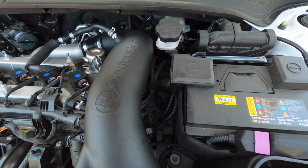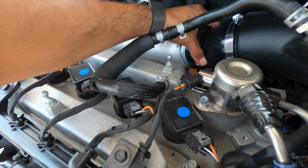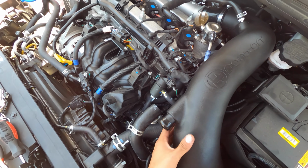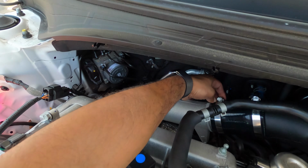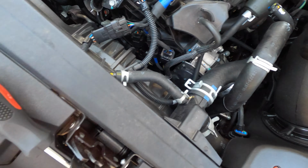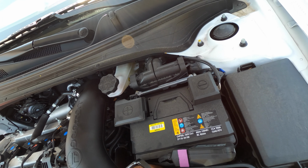Maybe we shouldn't have put that on first, because now I have to put the intake in. Stick this out for a second. And that's why we don't tighten anything just yet. Damn. Whew. That's in. Make sure this is in too. It is uniform all around and good to go.